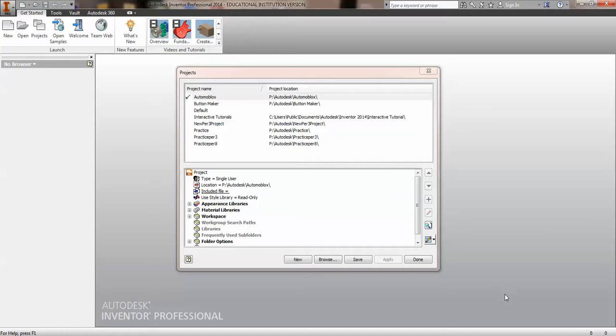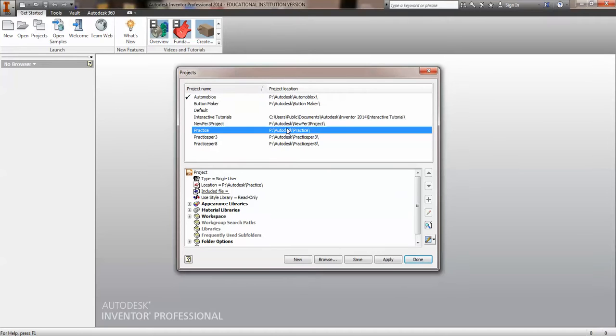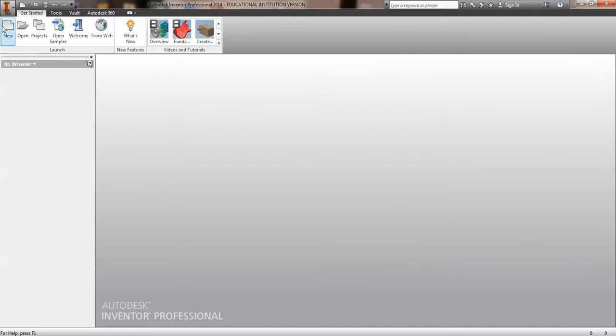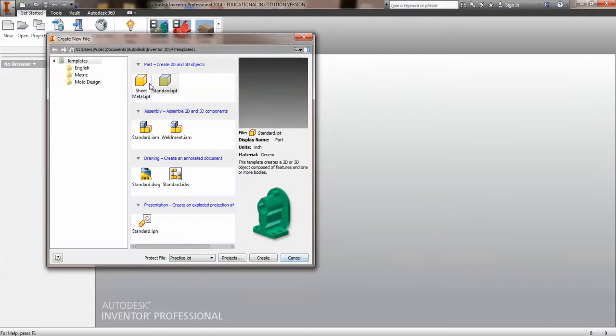Next, let's go ahead and create this rectangular pattern practice part. And we'll switch to our practice project to do that. Remember, scroll to your project manager and double click the project you want to switch to, and then you can select done. That's one way to do it. Alternatively, you can also do a new part file and select the project in the pull down menu down here in the project file. You see there all the projects.